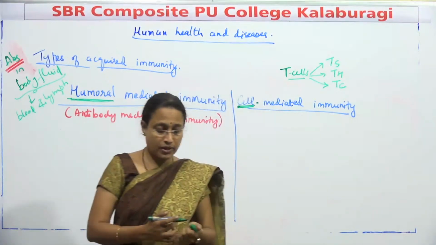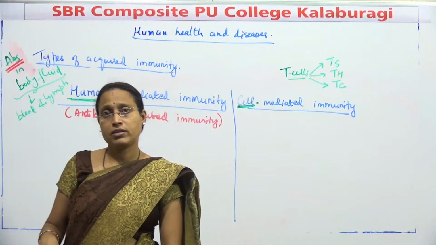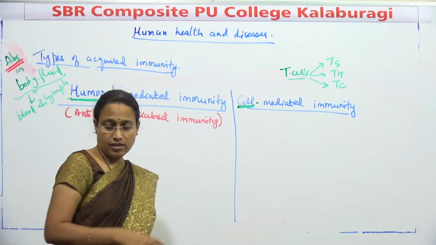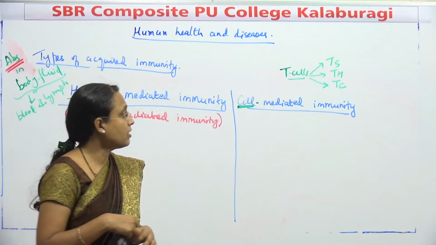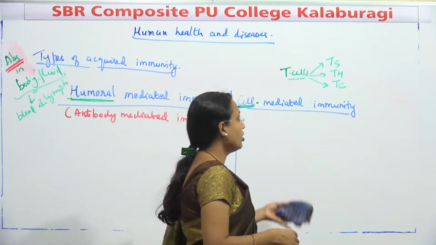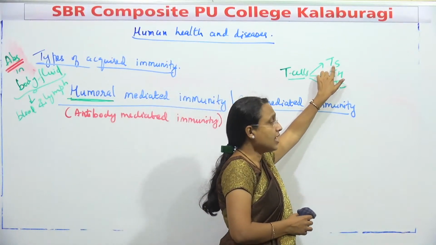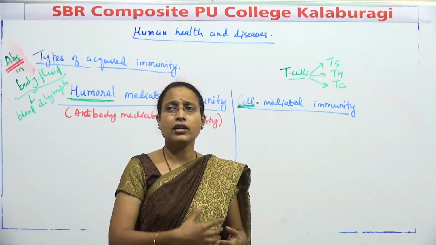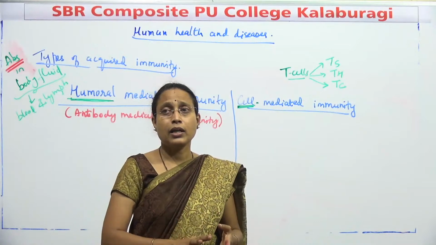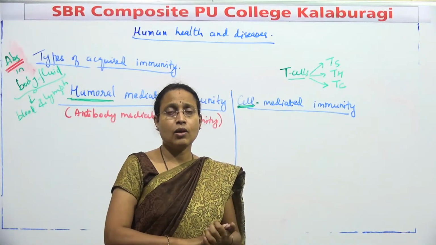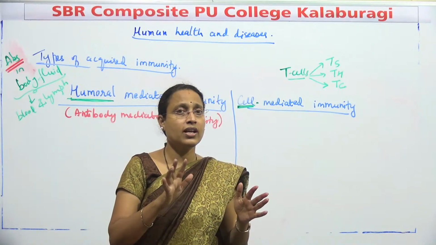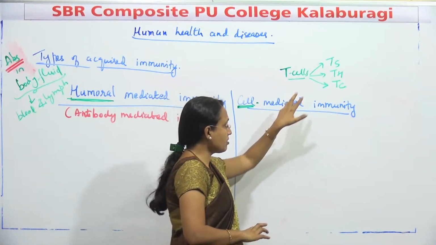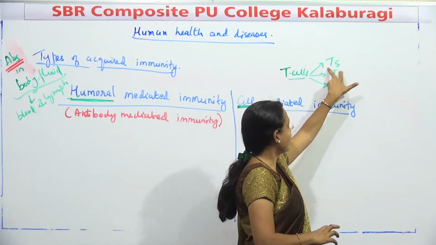Due to T cells, the person will not get the disease, not due to antibodies. So immunity is due to cells and immunity is due to antibodies, which is the main difference between humoral mediated immunity and cell mediated. See here, once the pathogen is destroyed, it doesn't mean the cells should continuously produce antibodies or cytokines. Now they should get suppressed. The immune system should get suppressed once its work is over.